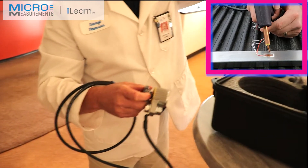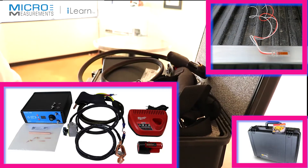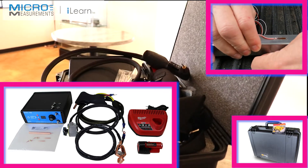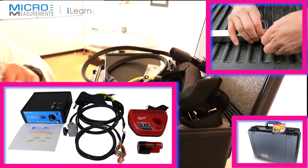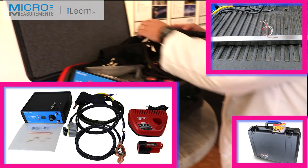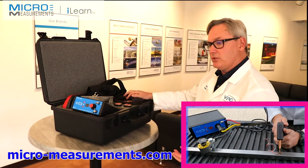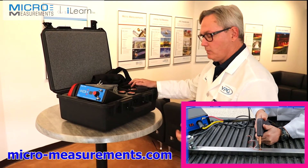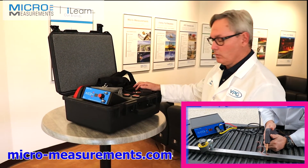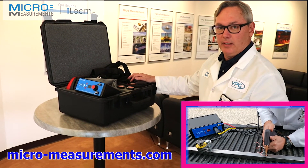So all this is contained inside the Pelican case — I've taken it out and now I'm going to put it back. You've got a nice neat package that's lightweight and very portable, so you can carry it with you out into the field to install either weldable-type strain gauges or thermocouples. You might also use it for installing thin strips of metal — oftentimes customers use nichrome strapping for strain relief for cables, and this welder makes a great unit for that.